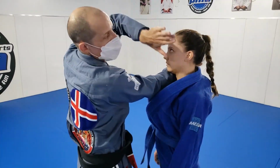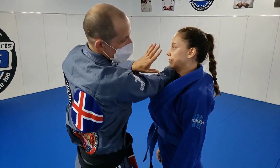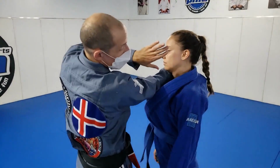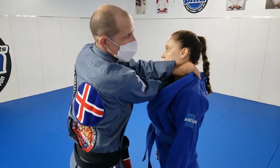And then I'm going to, with my palm toward her cheek, I'm going to put my thumb in. So my thumb is turned over upside down. So this, I can see the hole I'm going for because I took a step to the side. Now I'm going to put palm parallel to her cheek. I'm going to put my thumb in as deep as I can. Same thing, I'm punching the material off.